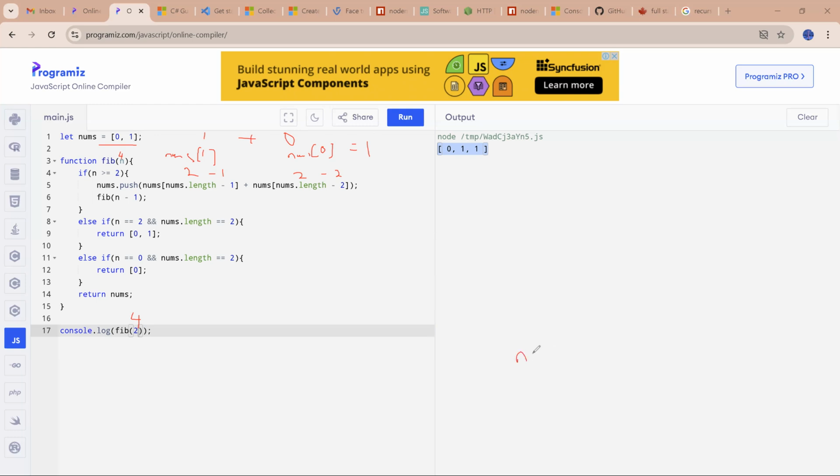So now we have norms 0, 1, and 1 right there. Now, it will come here after executing this statement, to come to the next line. And remember, n is 4. So 4 minus 1. So it will now call itself again with an argument of 3. So instead of 4 here, let me just clean this so that we can go over it again.